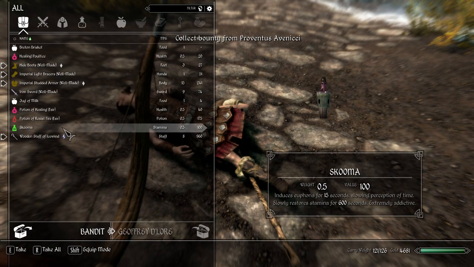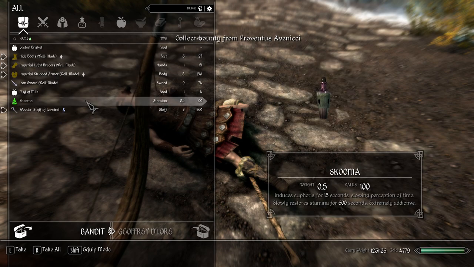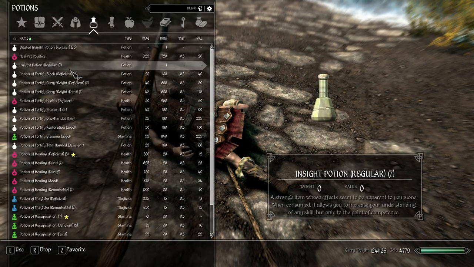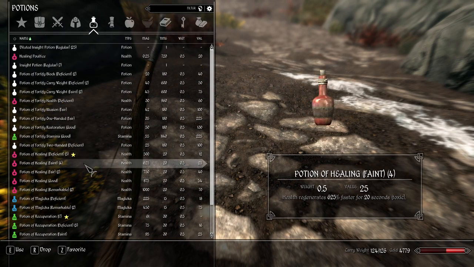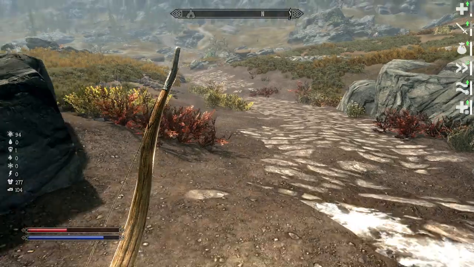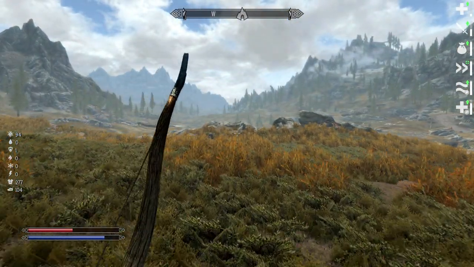Ice Wind, yeah, we don't need that. Resist, healing, healing fortress, some intestines would be good. And whilst we're at it, let's drink up.